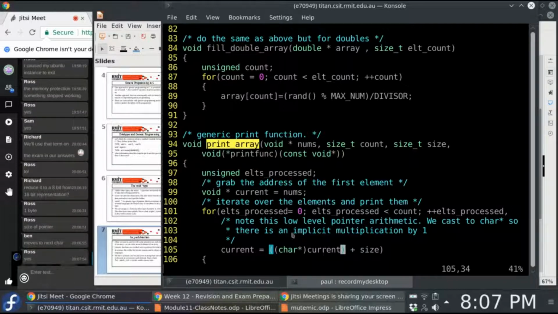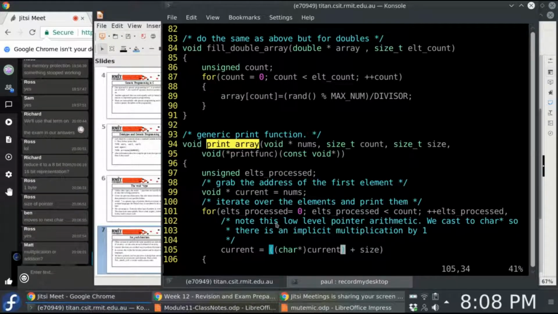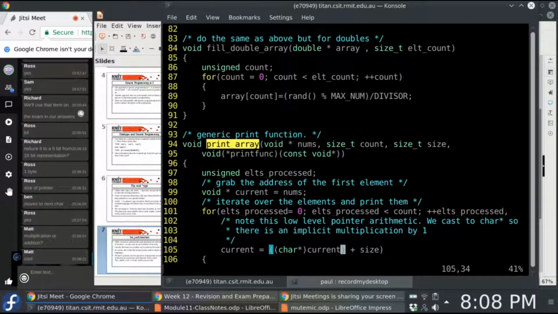So this here is completely type agnostic. I have a for loop which does addition. Multiplication of pointers makes no sense. It's illegal because of that. You can only do addition, subtraction and comparison. Yep.